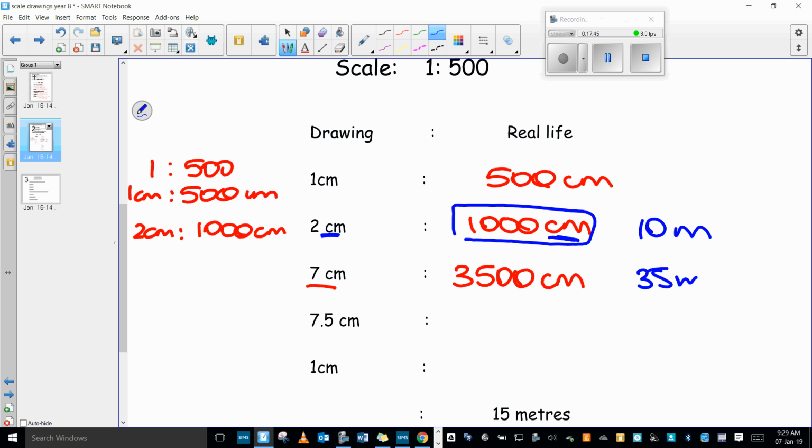Awesome. 7.5 centimeters. 750. Alright, well, mine didn't have hands up, so maybe try not to call out. And again, that's centimeters. How many meters would that one be? 37.5. Good, there you go. You were the one that said you didn't understand and you're the one getting all right.